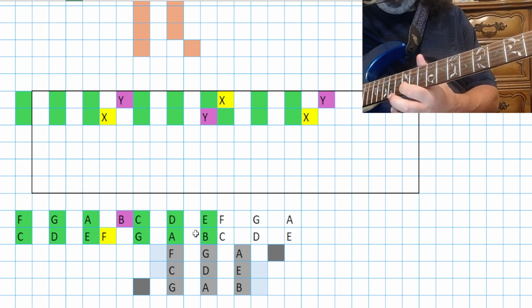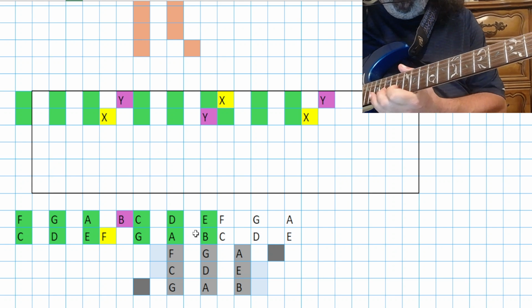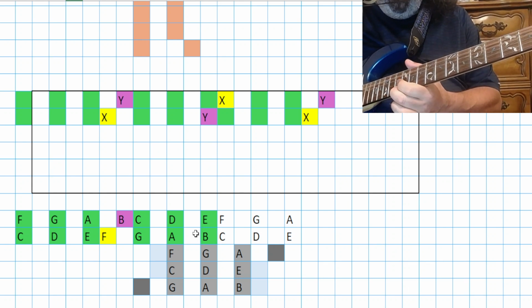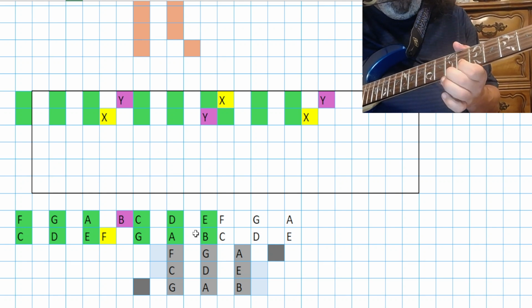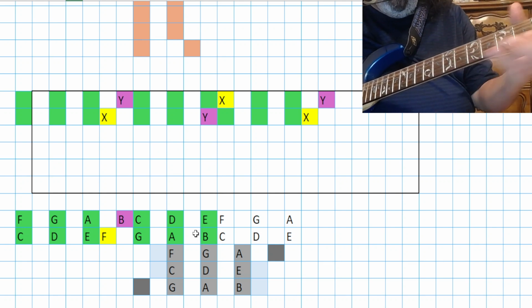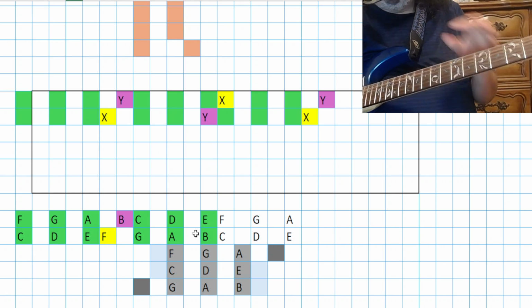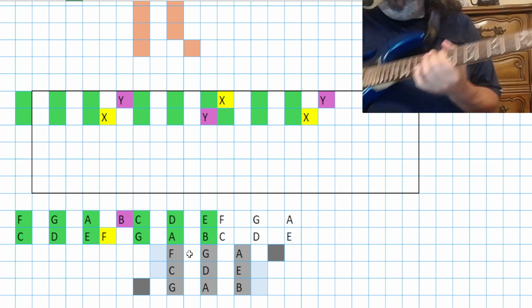So at the 12th fret, you got B and E, and then you got C and F, or B, C, E, F. Back to C.